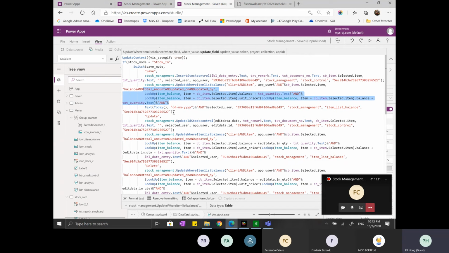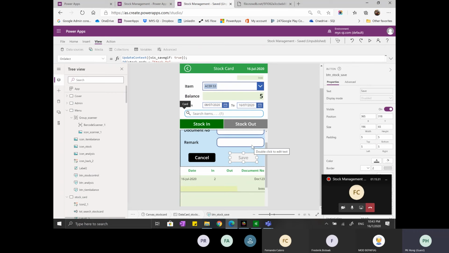And then I will start to include all the data. So this is for save. The same thing will go to update. So you need to do it in two different entities. I hope I'm clear here.